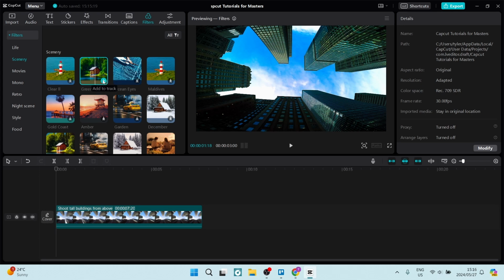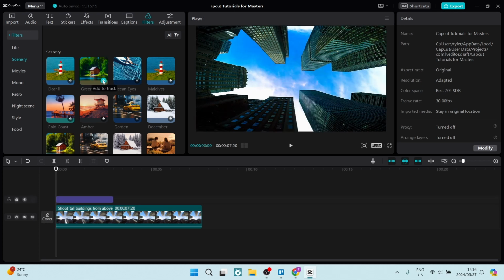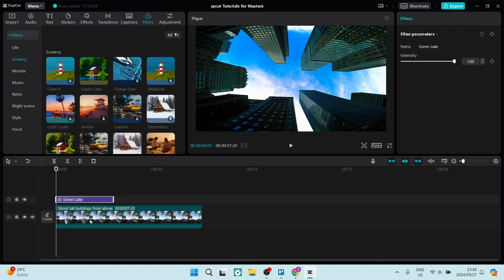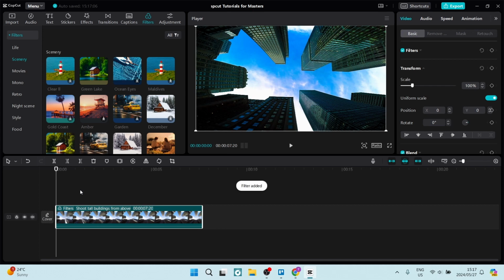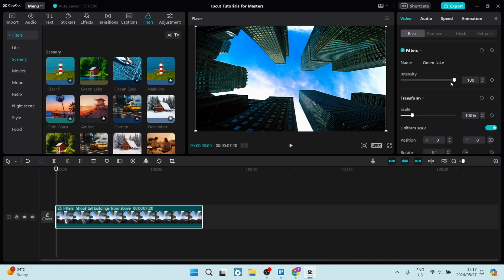Now once you have chosen the one that you would like to use, you can just go ahead and click on the plus icon over here. It will now immediately add it to your timeline. Another way of doing this is clicking down on this filter and dragging it over your video. This embeds the actual filter in your video. Okay, so it's not a separate element, it is now in the video. On the right hand side you can see it says filters, and you can use this drop down menu, and here you can change the intensity of the filter.